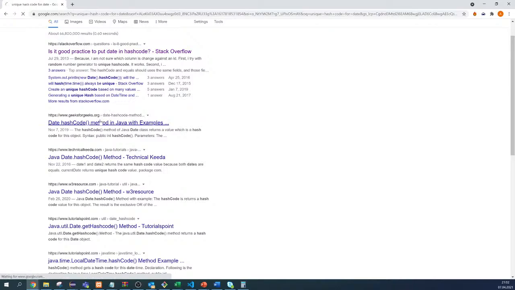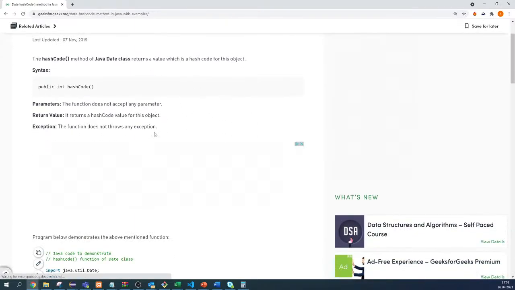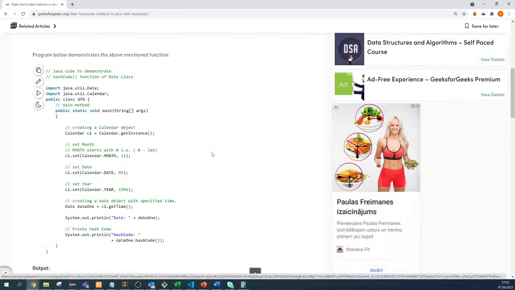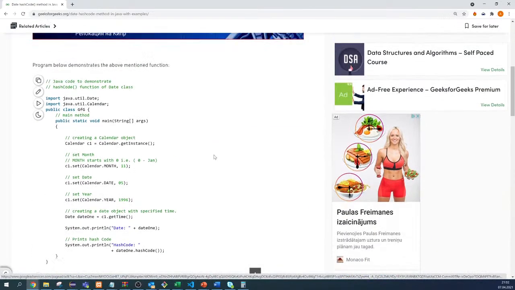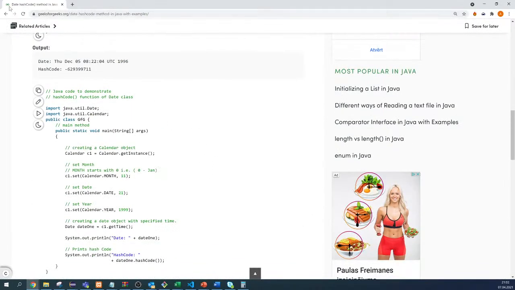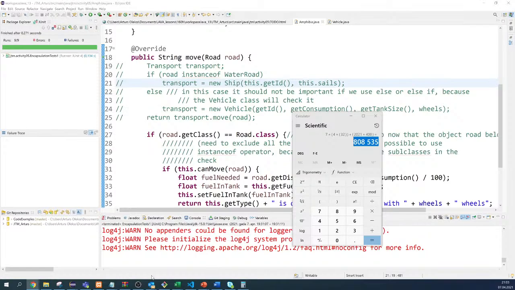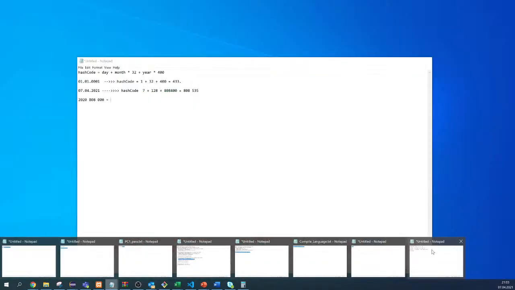There's the method in Java, but is it really unique or not? Okay, I'm not sure, but it seems that this may produce the unique value for the date. Moment, let's maybe use some small dates.